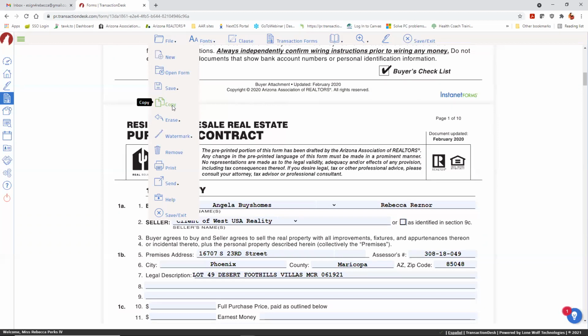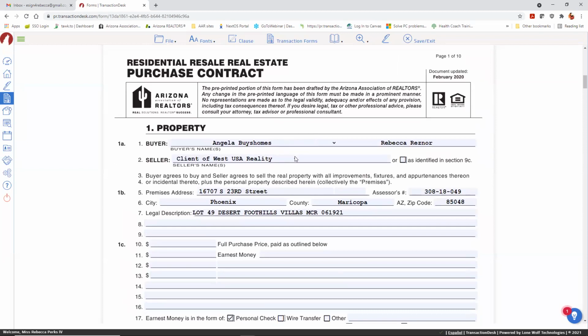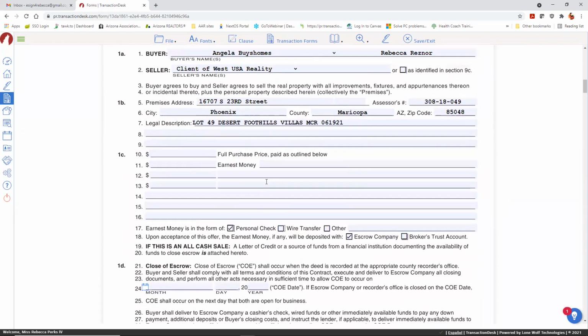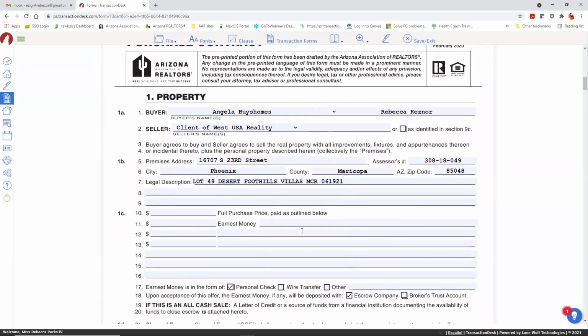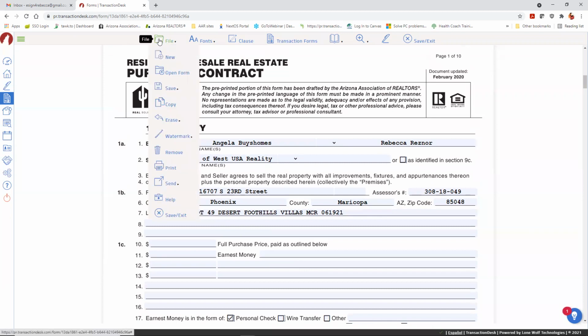You do also have the option to make a copy of a form that's already in your transaction. In zip form, if you already added a form, it would highlight in blue and you would not be able to add another version of that form. This program does allow you to do that. However, your fields are all linked together in each transaction. So if we wanted to make a change to the purchase contract and we made a copy of it, our buyer, seller, premises address, legal description, close of escrow date, pricing, all of that is going to be linked throughout the entire transaction. So just be careful when making a copy of a document. I would not recommend it, but it is an option that you have.